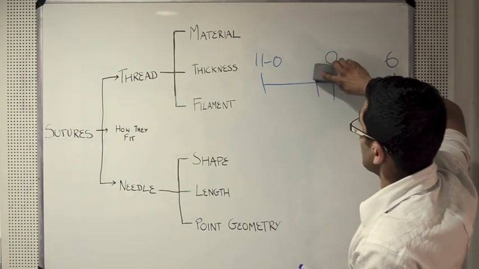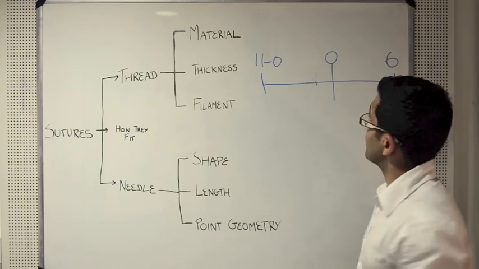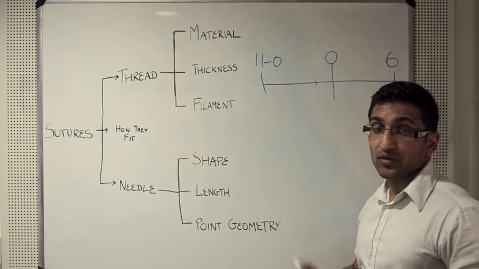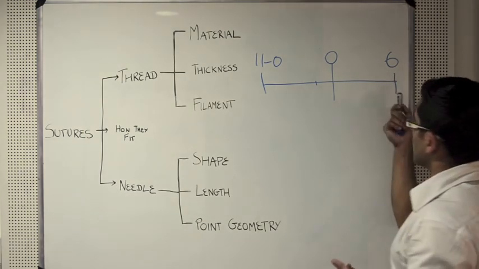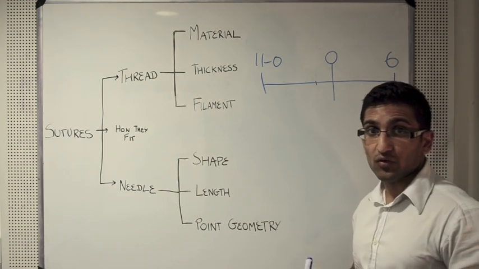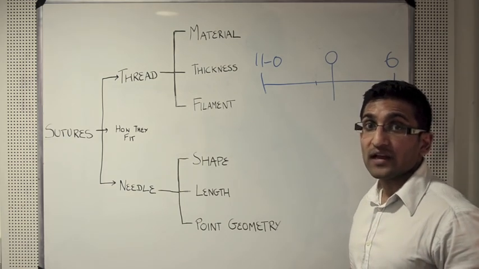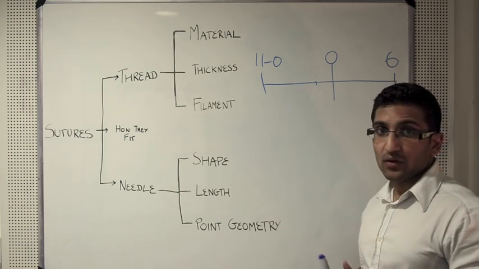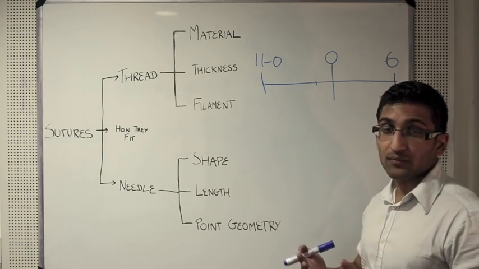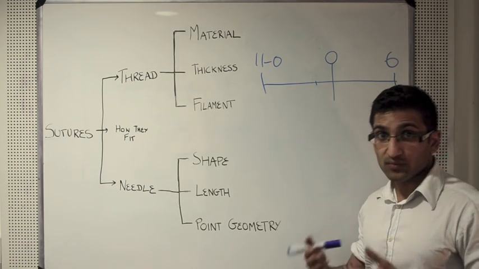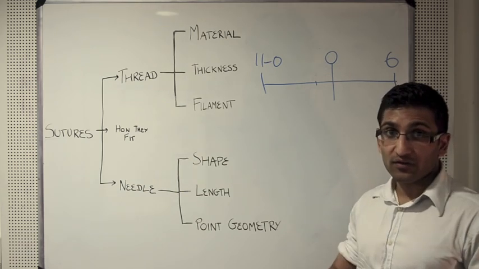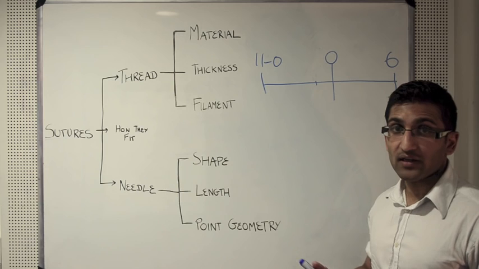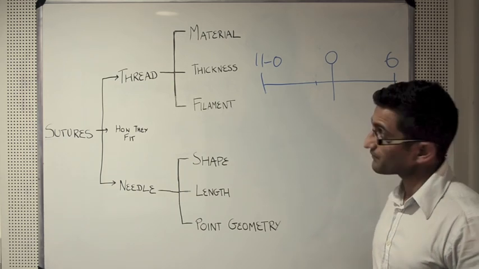Now, obviously, the reason why we use different calibered sutures varies upon the situation. We use a size 6 suture, for example in orthopedic surgery, where you have to bring together large amounts of tissue, whereas we reserve 11.0 for finer or smaller surgeries, for example with microvascular anastomosis or ophthalmic surgery, where the structures are more delicate.